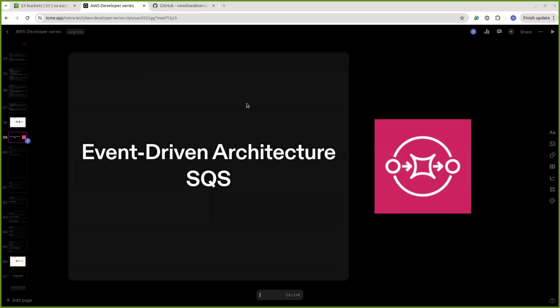Okay, hi everyone. In this session, we are going to discuss event-driven architecture with the help of SQS. Majorly, we will discuss SQS, its core features and core components, and then in another part of the session, we are going to do a demo with S3 events: how to handle the S3 events with SQS and how to process the events with Lambda. That is what we are going to discuss in this session.